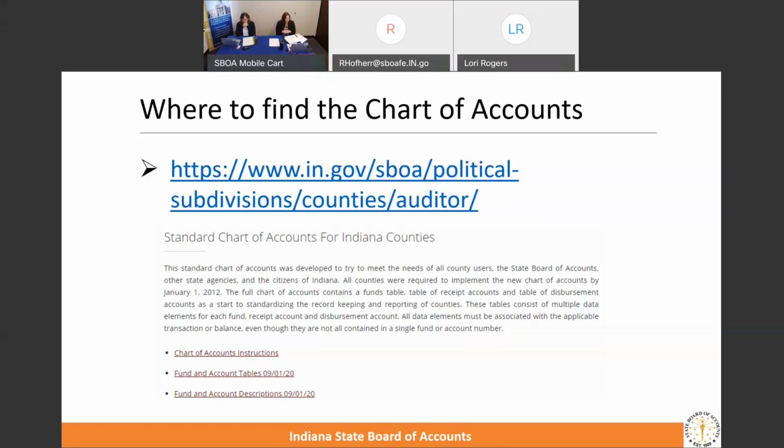We also talk about enterprise funds, which you may not have any of. The others you're going to have. I mean, you work on capital projects, you do debt, you have special revenue. A lot of your grants that come in are going to be special revenue, things like that. Your LIT funds, things like that. But enterprise funds is another one you may have. If you question that, you can call Lori and me and ask us.